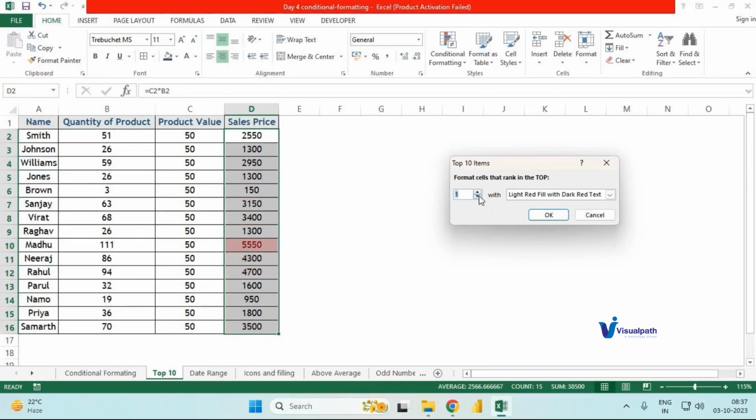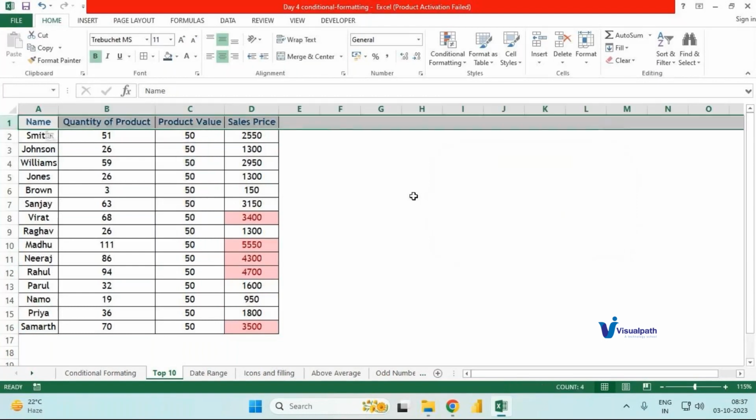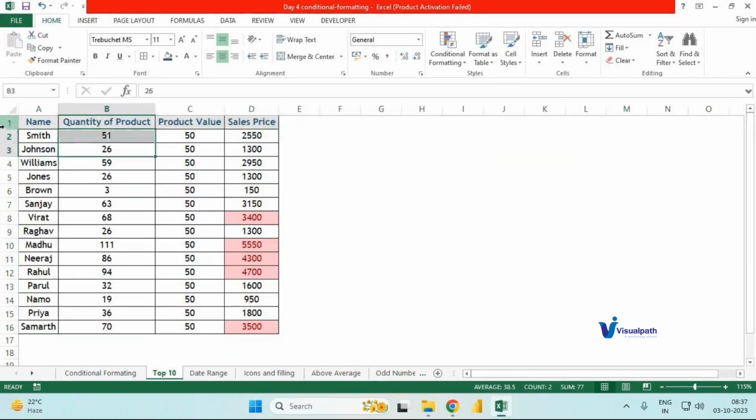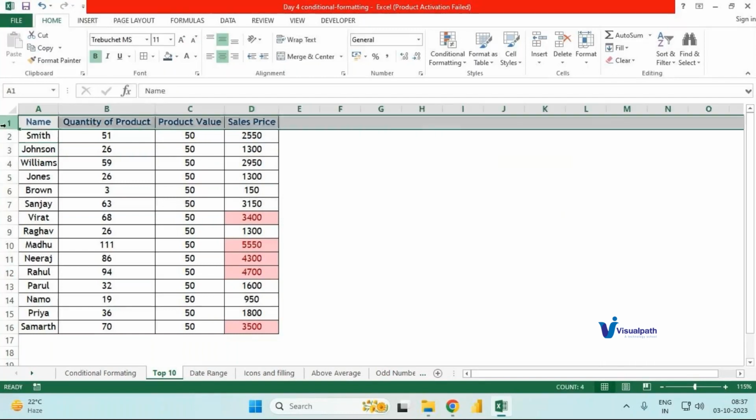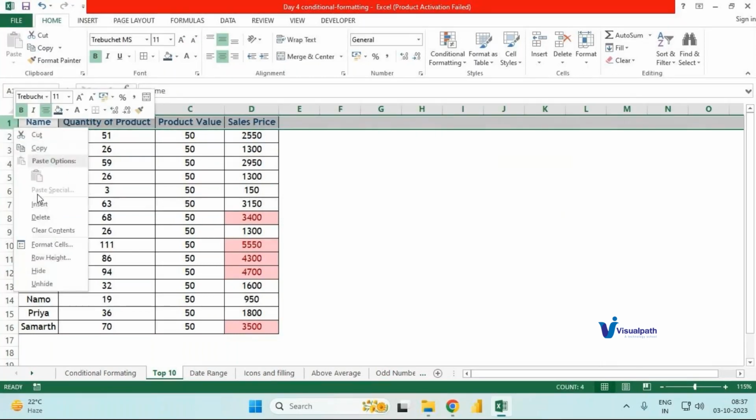So the top 10 are highlighted. How does this work? It works in the same way. When you have 10 items available, the maximum amounts are highlighted. The top 10 amounts, top 10 items, are highlighted. You can highlight it with the formatting options which we have covered before, right? For now, I'm just keeping it as 5. I'm adding a header to it. How can I add a header? I'll just select one row and press enter here. Okay.